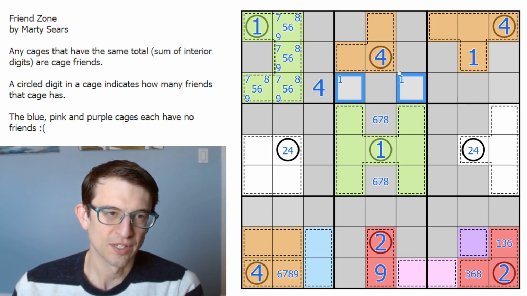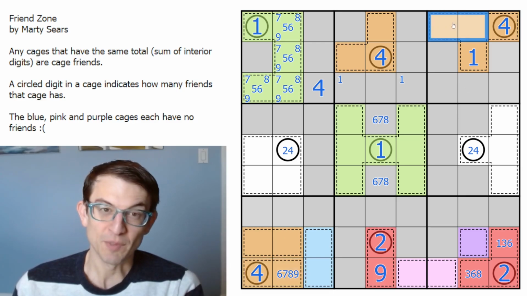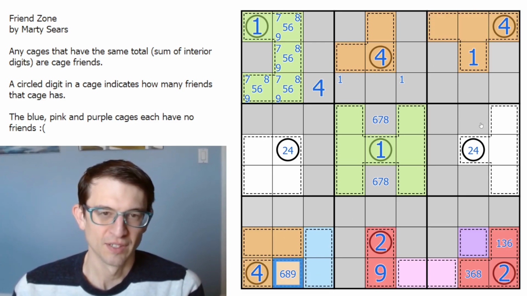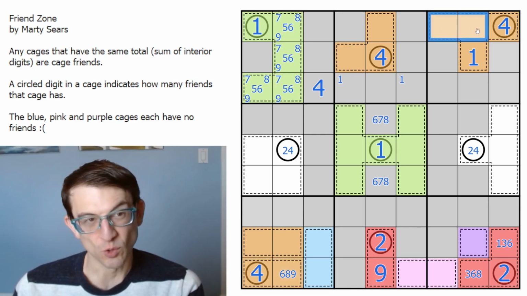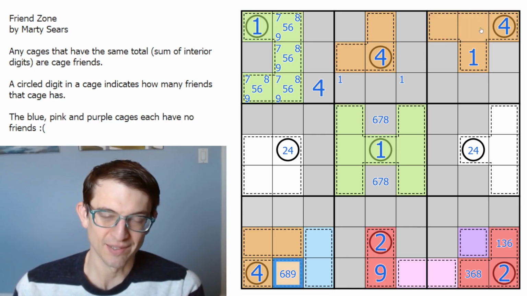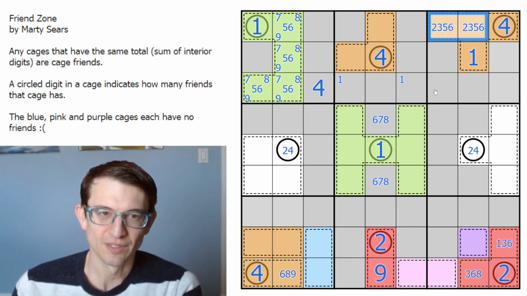What else? So what can this be? This could be 2, 3, which makes a 6. It can't be 2, 4, so this can't be 7. It can be 2, 5. That makes this 8. It can be 2, 6, or 3, 5 to make that 9. That's a lot of options.